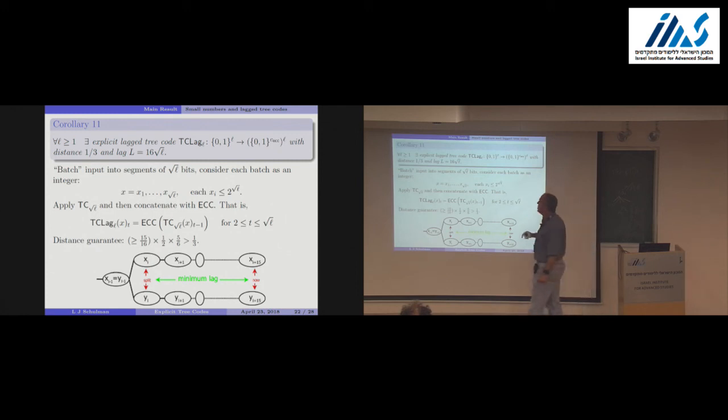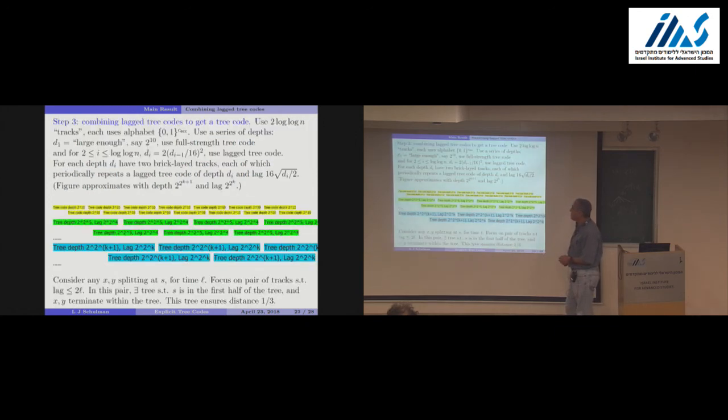What you get from this construction is really just expressing the idea we already have: once 2 strings x and y have split from each other, maybe in the middle of these batches of length L, if you wait for this lag, if you wait for like 16 of these batches to go by, and you impose an error correcting code with distance 5/6, then you had distance 1/2 from the Z construction I described to you. Overall, you'll get distance 1/3. Okay, so the number's not important, but that's what you do at a distance scale L. I haven't told you what L is.